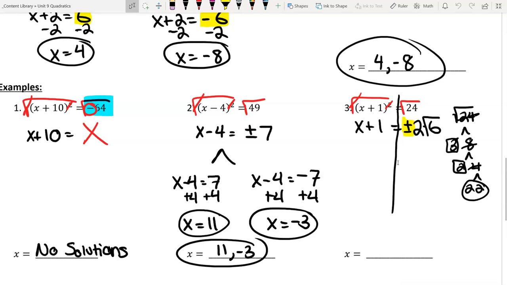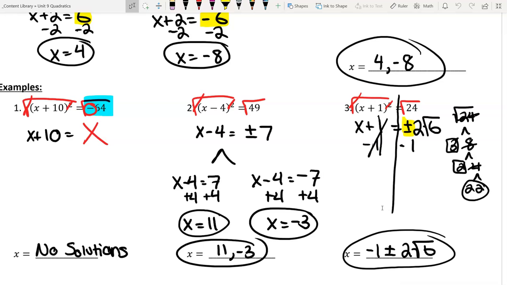So solving for x here, I would subtract 1, okay? Don't get in the habit of doing 2 minus 1. You can't do that because this one does not have a radical 6. This one does. So what you have to do is literally write it, and you can move it down to your answer box because this is going to be your answer. This is crossed out. X equals, we're going to put the negative 1 out in front because it cannot combine with the 2, plus or minus 2 radical 6. And that is actually your Go Formative answer for that.